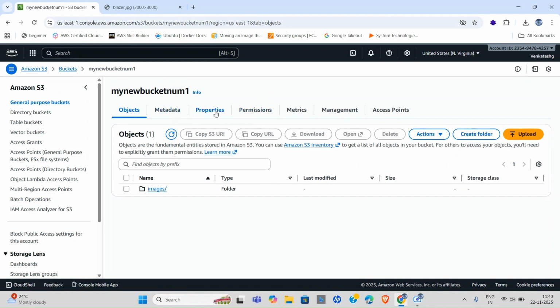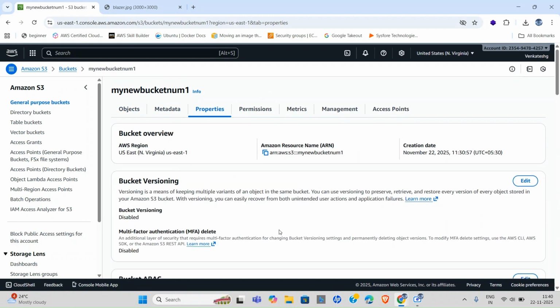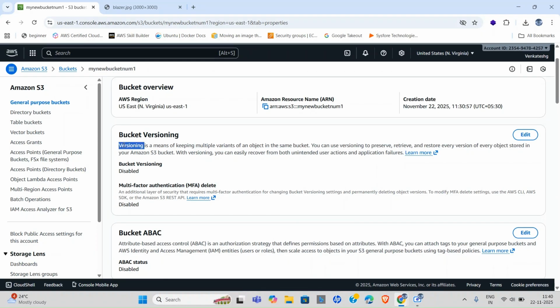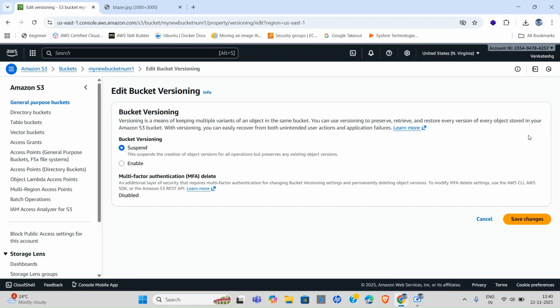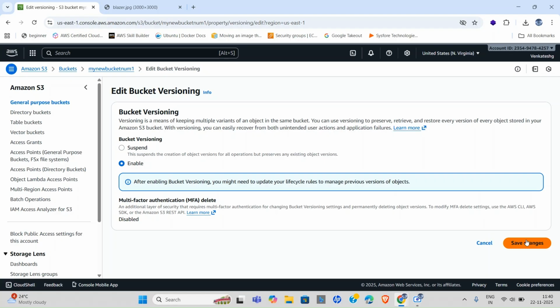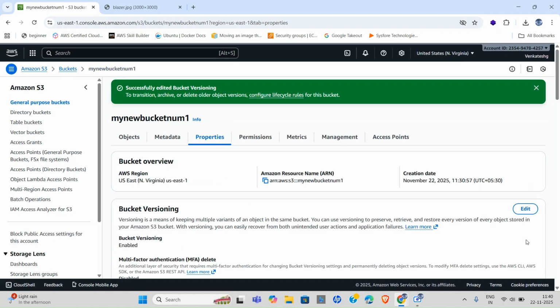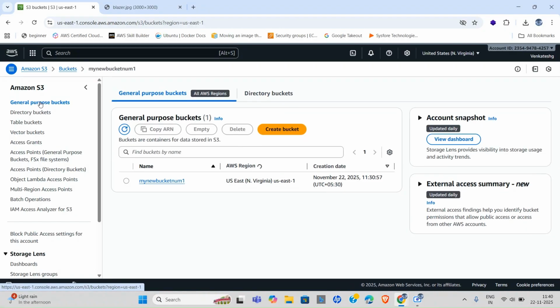We have properties, click on properties. Here, versioning. What is versioning? Versioning means keeping multiple variants of an object in the same bucket. Let us edit it and enable bucket versioning first. Let us save the changes.